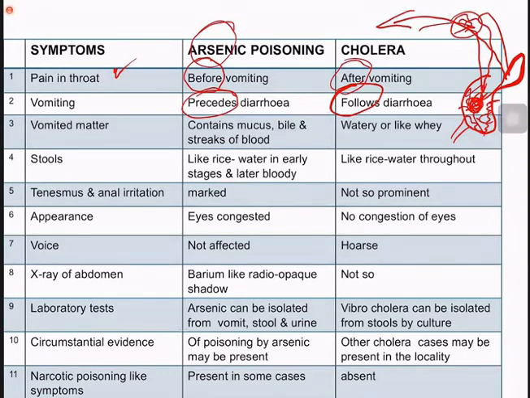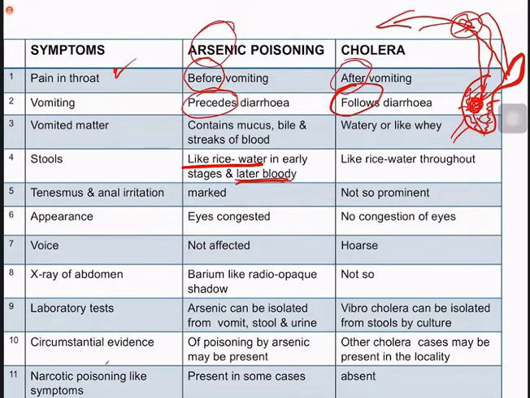That's it. Okay. Now, stools. Initially, you would see rice water stools. Okay. But at later stages, it will be bloody. It would turn bloody. Why? Initially, due to the local irritant effect of arsenic, it draws in all water, and that is why you see those rice water stools. However, when everything is sucked out of the GI tract, all of the water, then arsenic tends to cause the damage and starts the leaky vessels. Yeah. For cholera, it will be rice water throughout.